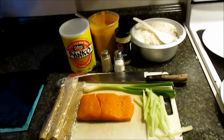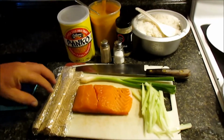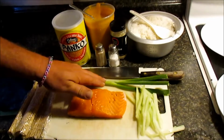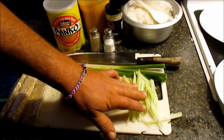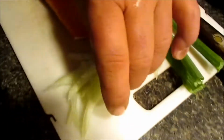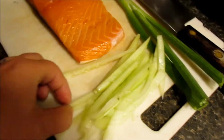Today we're doing a spicy salmon roll. And this one's going to have the seaweed wraps. You got to have your wrap board, and I got it wrapped in cellophane. Some fresh salmon, green onion. We have julienne cucumbers. If you want to see how to make those, that is in the California roll video. We'll show you how to julienne cucumbers.